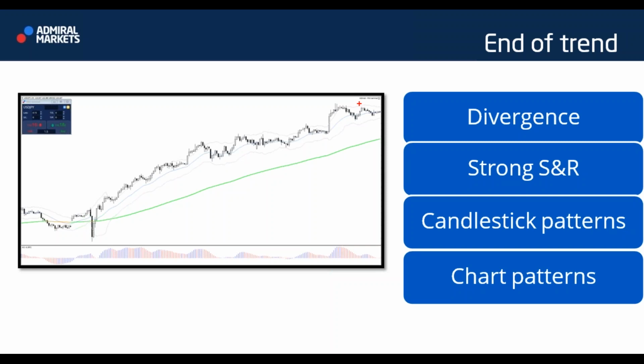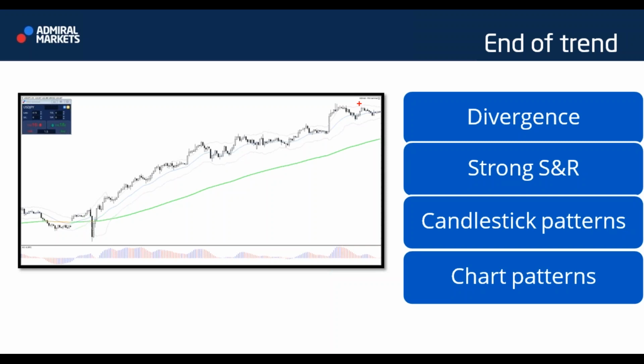And the market structure in general, just analyzing high time frames and understanding why the trend might end there. And then candlestick patterns to top it off and to kind of confirm that. And also chart patterns, head and shoulders, rising wedges, double tops, and stuff like that also confirm. So if you add all these things up, then it will be easier to spot.